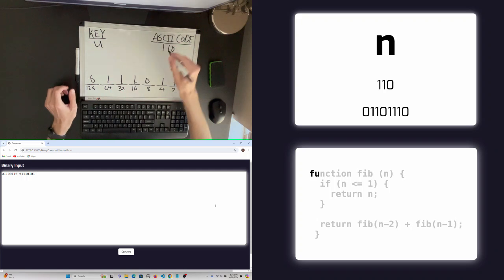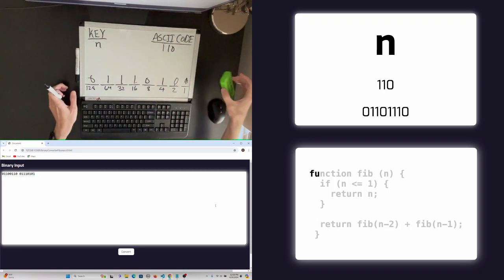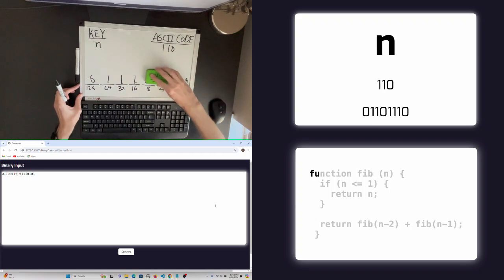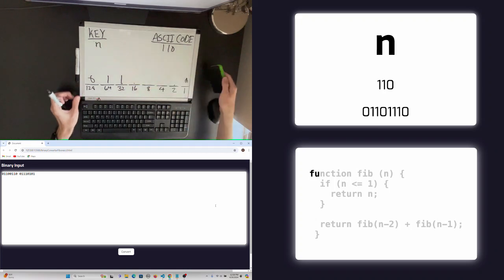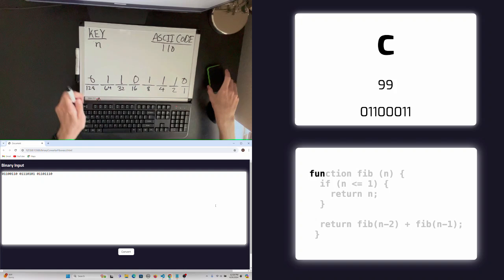Now the next letter is N. N is 110. And so 96 plus 8 is 104, plus 4 is 108, plus 2 is 110. Cool.